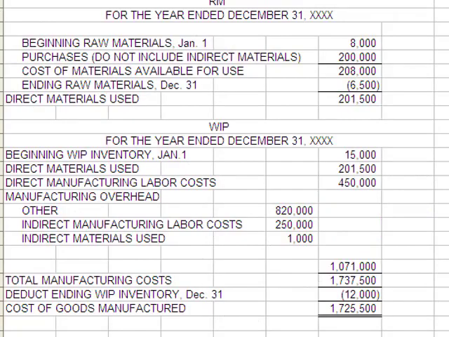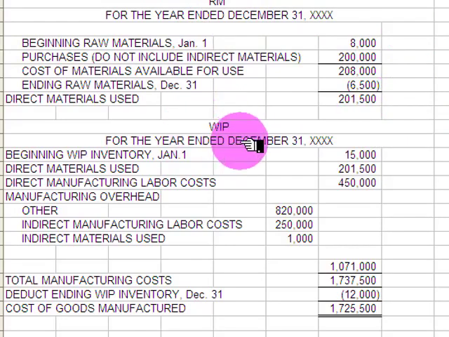Now let's take a look at the actual computation in statement form. And all I really want to do here is have you compare these two formats that I've given you. The first format on the side of the page is labeled Inventory Flow Approach to Cost of Goods Manufactured. Here you see separately the flow of the raw materials inventory. Bottom line of that schedule is direct materials used.